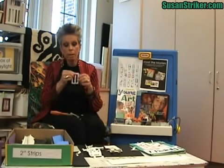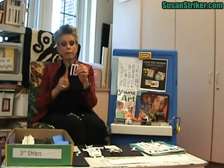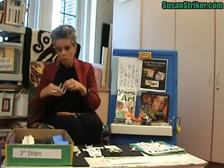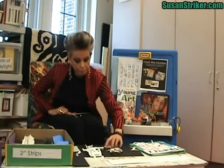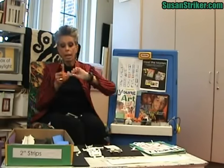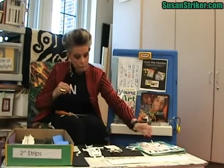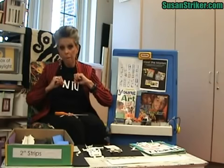An N is made the same way. I cut the bottom, I cut the top, and I have an N. I think that looks just a little bit clumsy, so I do mine another way, which is not magic window. Let me show you that alternative. That is just cutting a triangle out of the bottom and a triangle out of the top. And you can decide which one you like better. The one that I made out of a horizontally held magic window, or the one I made freehand.